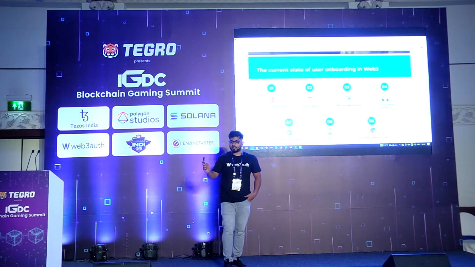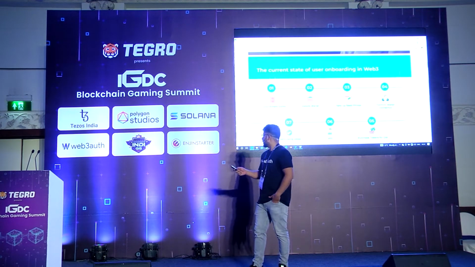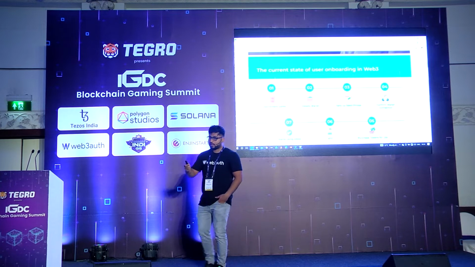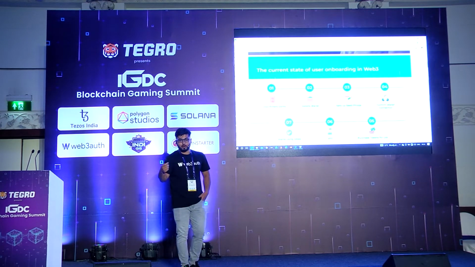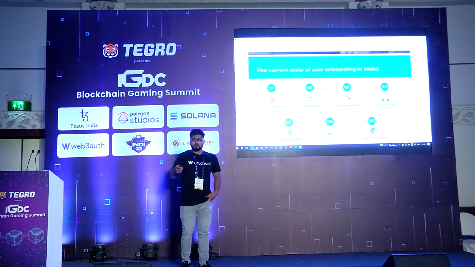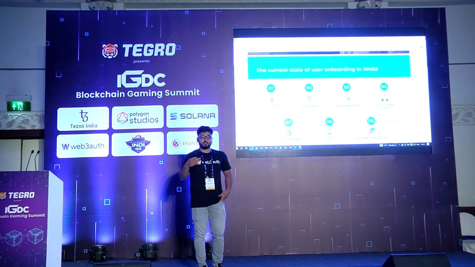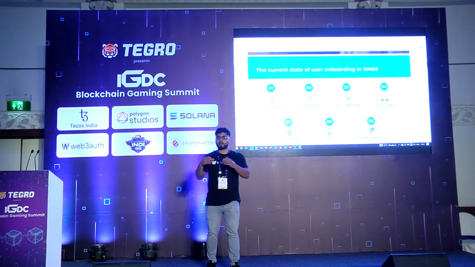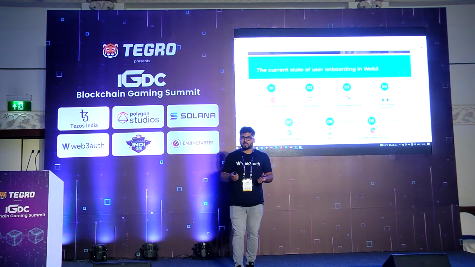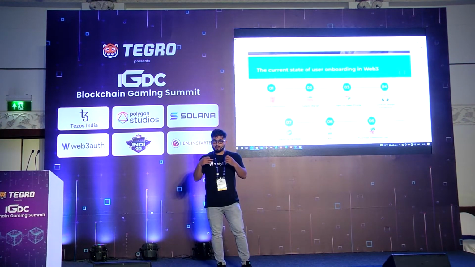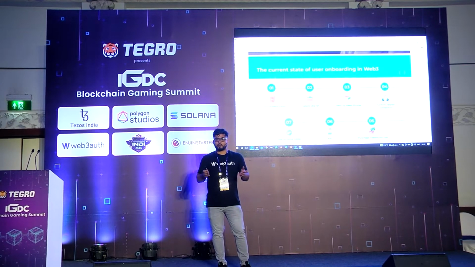So this is what the current state of UX onboarding looks like in Web3. Generally, when you start playing a game or using any app, you download the game or go to their website. You have to download a wallet, and downloading a wallet itself consists of 3 or 4 steps. First, you have to install the wallet. Then you have to note down the seed phrase, and then you have to confirm the blockchain connection. This process itself can take 10 to 15 minutes.